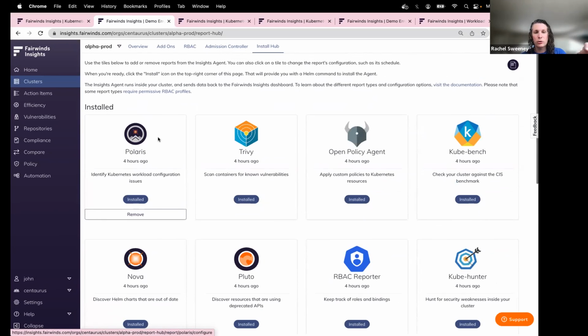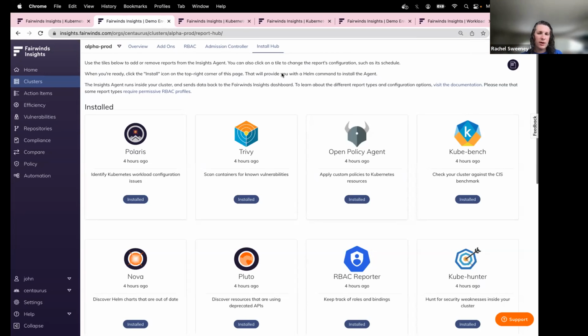So Polaris is a great one for anybody getting started. If they want to make sure that they're following best practices, Polaris is going to help you with the majority of those. If you're concerned about upgrades, like I have to upgrade Kubernetes to 1.22, which is a big scary one since there's a lot of deprecated APIs, that's when you're going to want to use tools like Pluto and Nova. So for the people just getting started out, those are probably the top 3 that I would recommend: Polaris for configuration best practices, Pluto and Nova for doing upgrades.